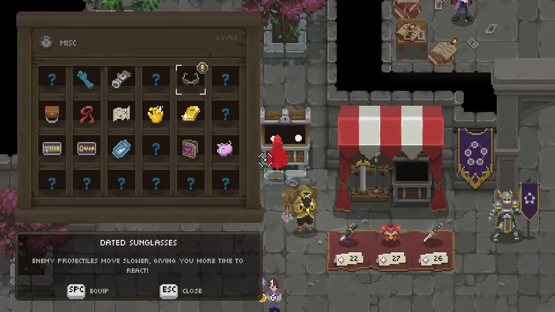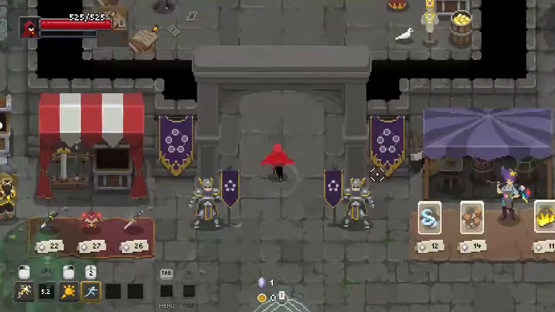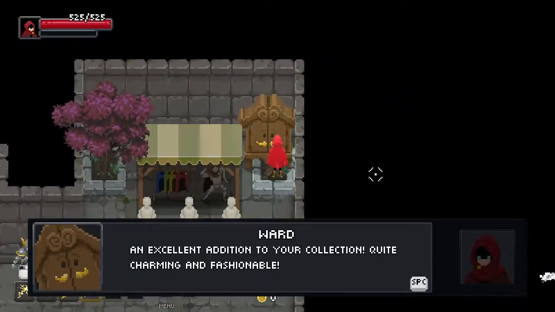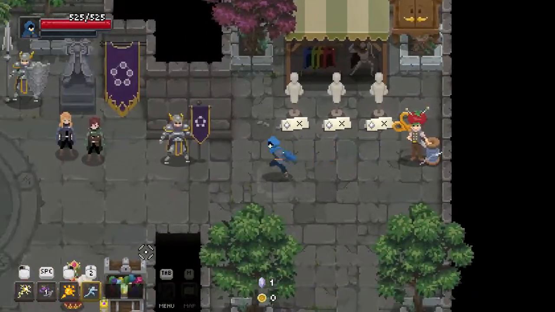I like this idea. Projectiles move slower. Let's just play with that for funsies. And for my robe, let's go ahead and grab the other standard one, but the one that's a bit more defensive, since I don't think there's any synergy here. I'm just taking it. And, okay, that's what it's gonna be.